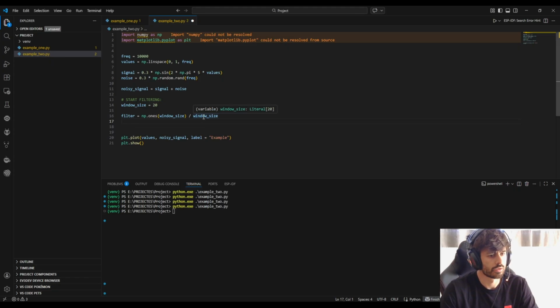So we are like reducing the noisy signal using this filter that is with values like this every time.